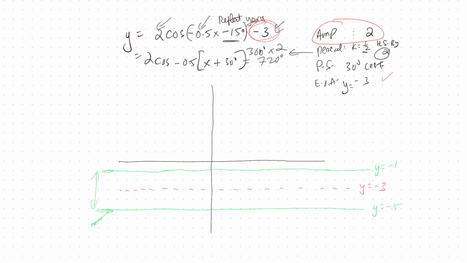Okay, all right, let's figure out where we start. Let's deal with the phase shift right now. So next step is phase shift. I'm going to put it here on the right-hand side. That means the graph starts at negative 30 degrees. So that's the beginning of the wave. Now the question is, what does a cosine wave look like? The basic cosine graph starts from the top, then goes down, and then comes back up. That's the shape of the cosine graph.